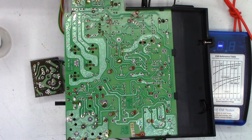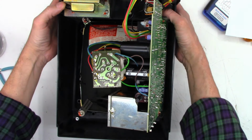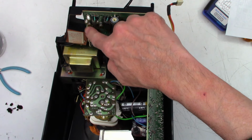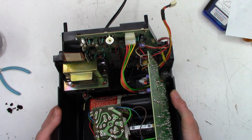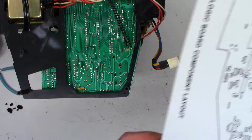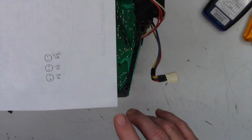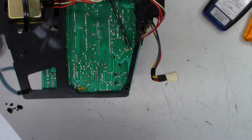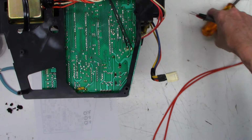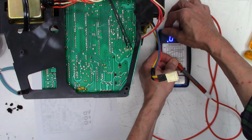Okay, on to the CPU board, or the game board, or whatever you want to call it. I have the deflection board installed, so I'm going to try to flip this up. And as you can see, there are only three capacitors on this board that I really need to be concerned with. There's some metal film caps over here, but mainly I am interested in electrolytic caps. So I do have them marked right there. And I do have a layout of the board printed out. So as I turn this thing upside down, that should be those three caps right there. So let's get the ESR meter out, check those caps, and see what they have to say. Let's see, I'll put that down there, turn it on, short the leads, and zero.